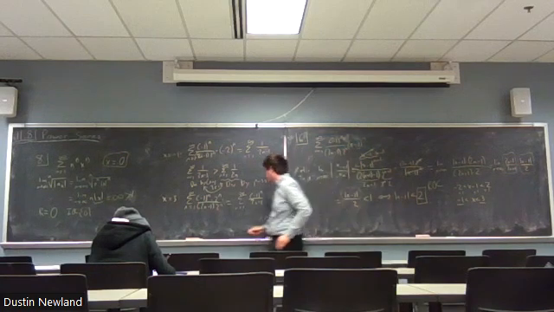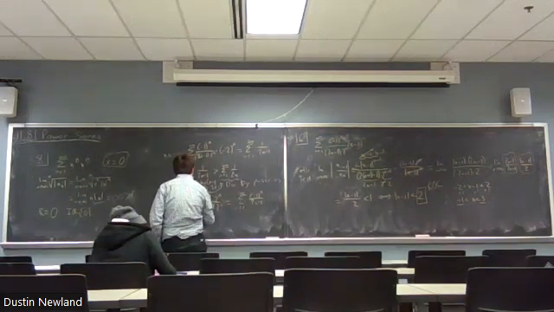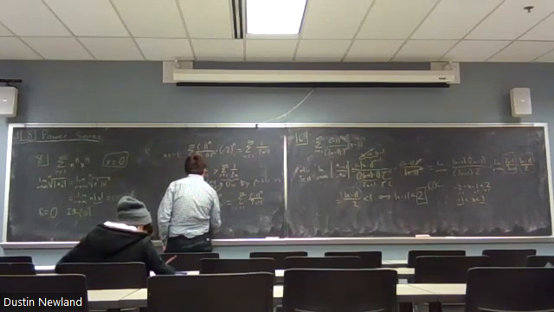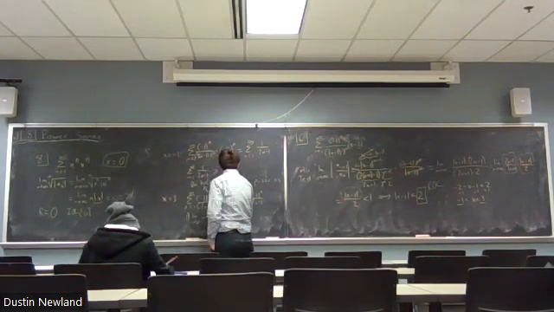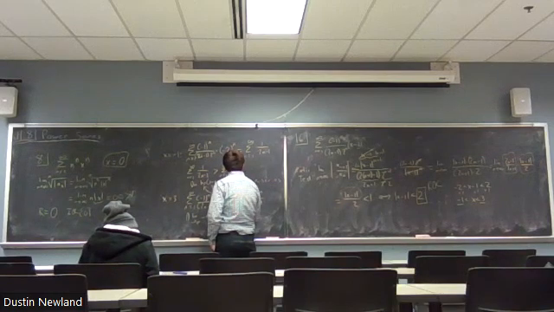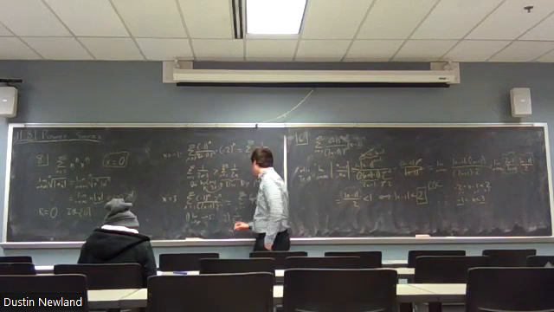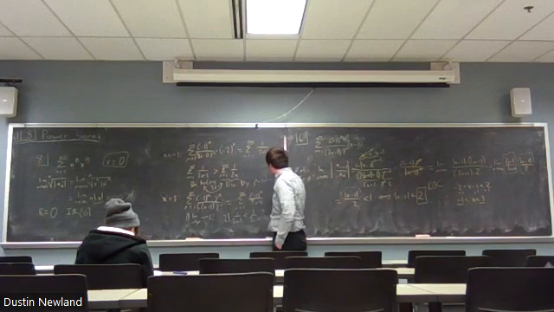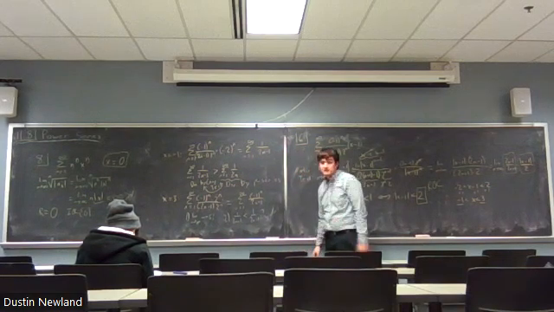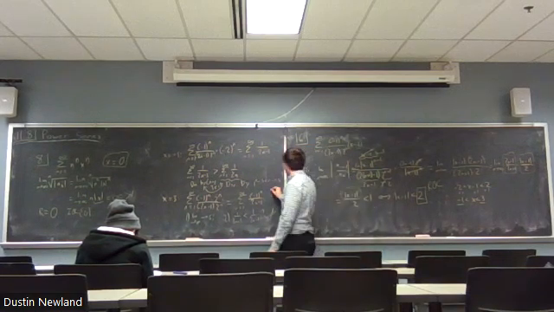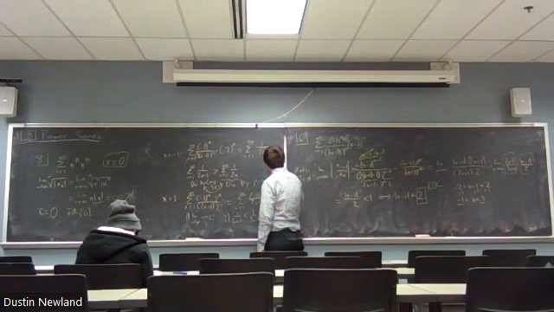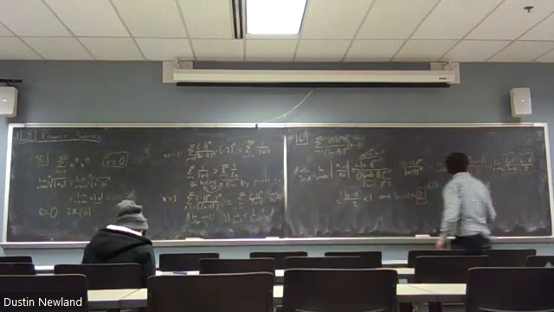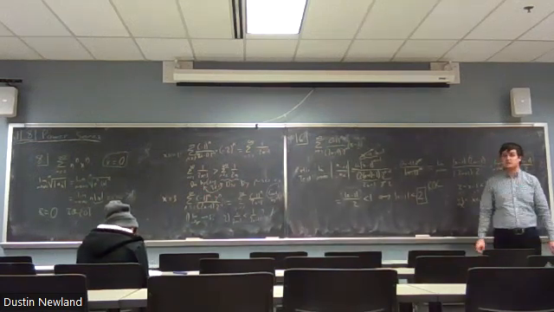How do I determine convergence here? Yeah, AST. So condition 1 is the limit. Does the limit go to 0? Yeah, good. Is 1 over 2n plus 1, if I put n plus 1 in there, less than 1 over 2n minus 1? Good. Yep, they both pass. So what does that mean? Convergent by AST. So it converges when x is 3, and it diverges when x is -1.